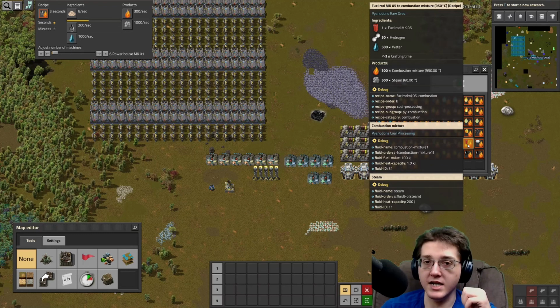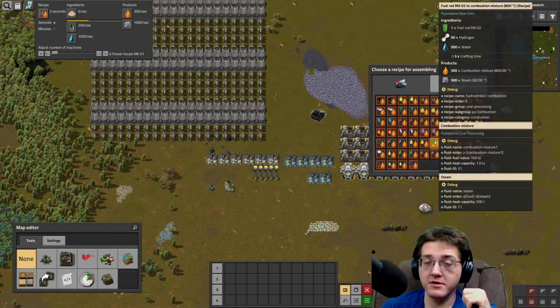You're doing it to get into a better recipe for molten super steel. That's what you'll be using it for. Similarly, with the Mark II fuel rod, you'll be using that to get into stainless steel.